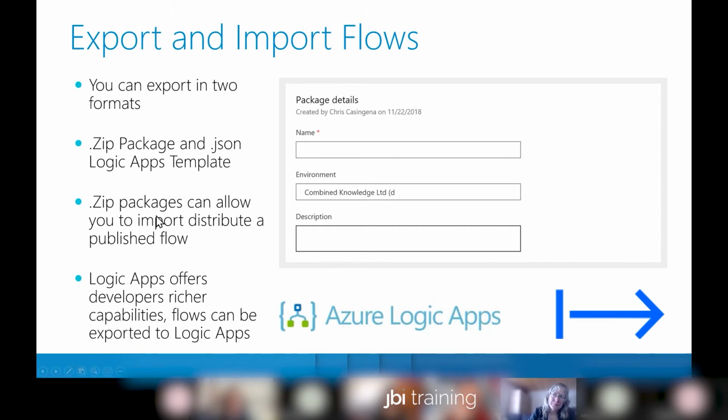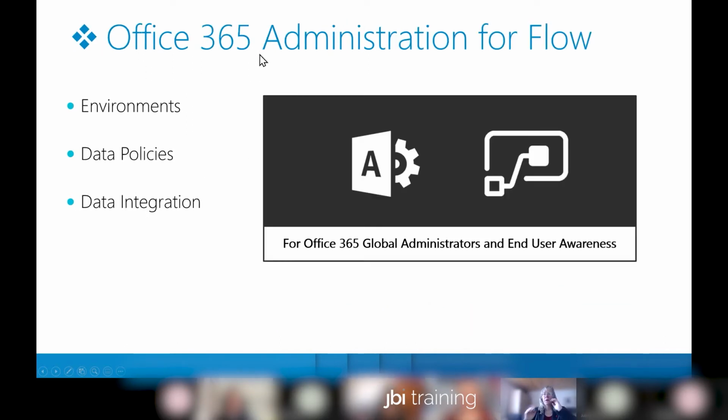Usually, if we're exporting to share with other people or to migrate from our own trial tenancy into the customer's environment, we'll probably be doing that with a zip package. Is that how everybody's used the export so far? Yeah, they're doing it as a zip package. You can even email that zip package to people. Anybody can grab that zip package and import it into their own Power Automate environment.